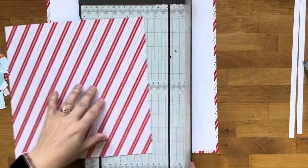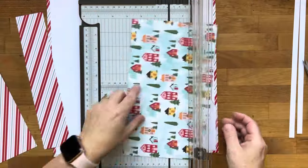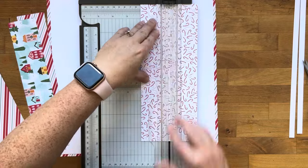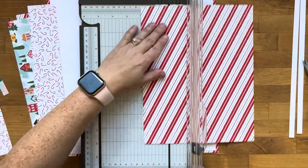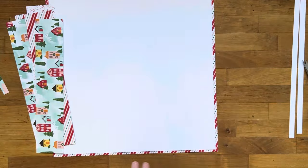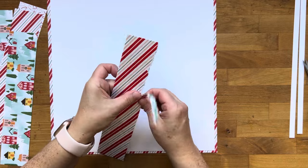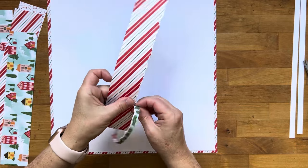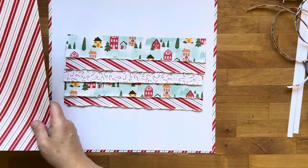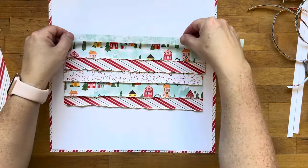We're going to cut some strips of this patterned paper — two-inch strips, so these are two by ten. We'll cut a couple from this patterned paper as well, using both sides. I got three pieces out of that and I end up using all three, plus one more. Then I'm going to tear one long edge from each strip, just roughing up the edges, and take my finger to each piece to curl it up for even more dimension. This creates a fun little placeholder where my photos will sit on top.